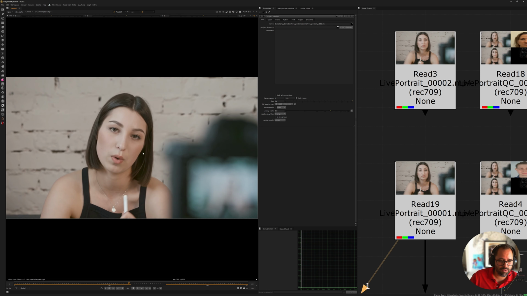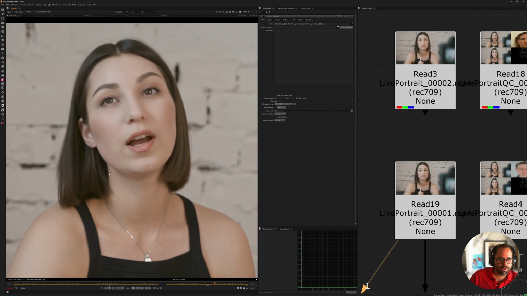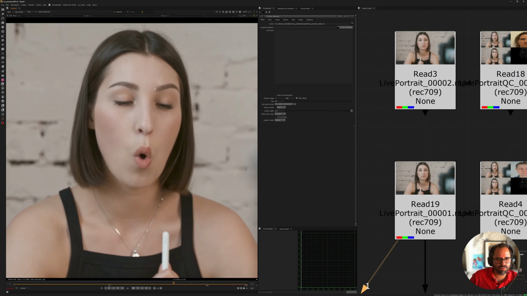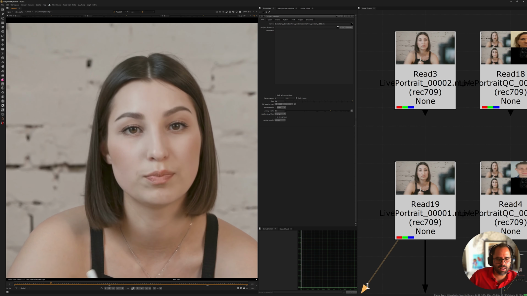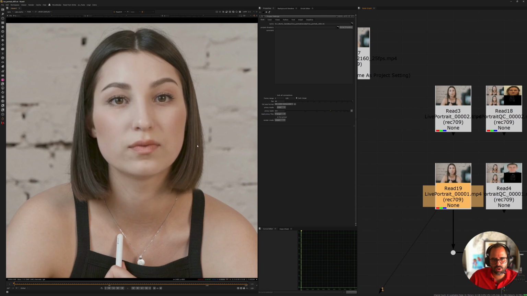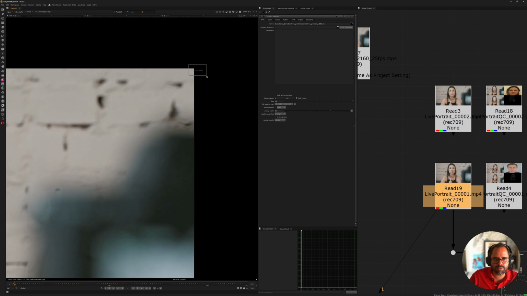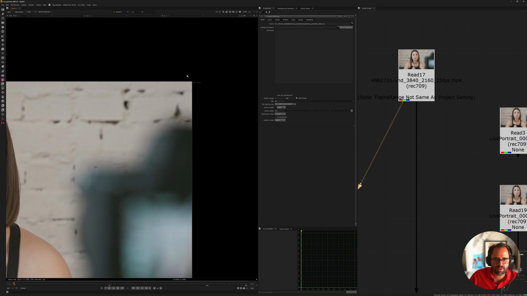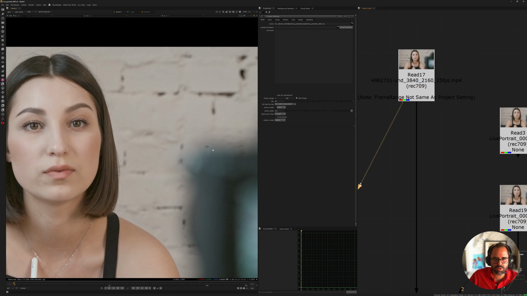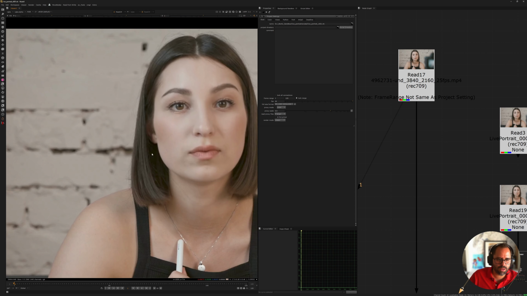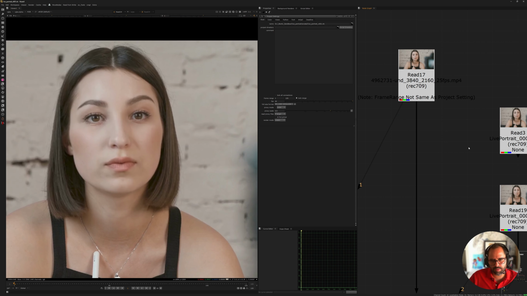However, what you can see, if you look closely, there are small issues with the hair where it's flickering ever so slightly. And the other problem with this is that if we go to the first frame here, if I compare the result and we look at the resolution here, 2560 by 1440, and I look at the original, which is 2560 by 1440, so same resolution, and everything seems to be the same quality, more or less. Keep in mind these are MP4s, so nothing too crazy in terms of quality.